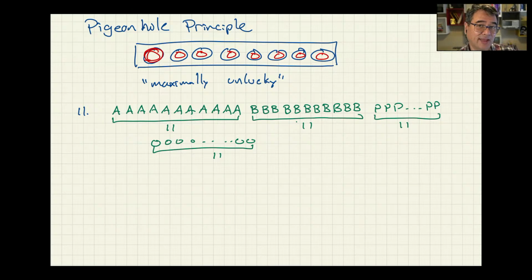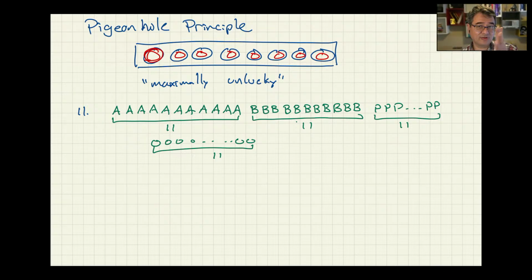So now you've been maximally unlucky. You have picked the fruit so that you don't meet your criteria for as long as possible. But now we've reached the point where no matter what fruit we pick next, could be an apple, a pear, an orange, or a banana, on the very next fruit we are guaranteed to have a dozen of at least one of them. If we pull out an apple, we'll now have a dozen apples. If we pull out an orange, we'll now have a dozen oranges.